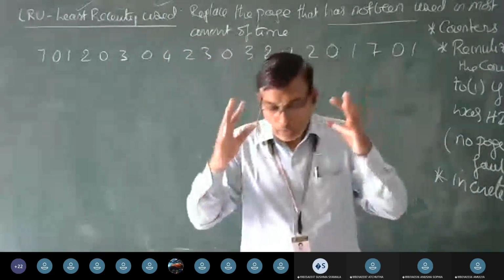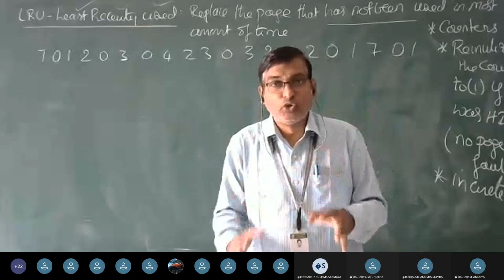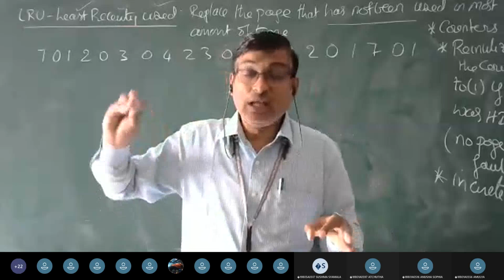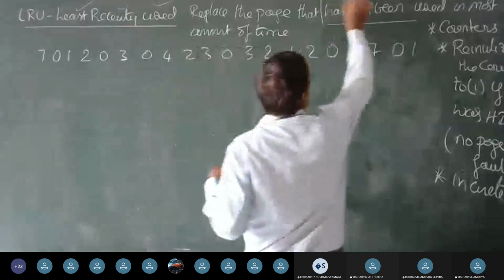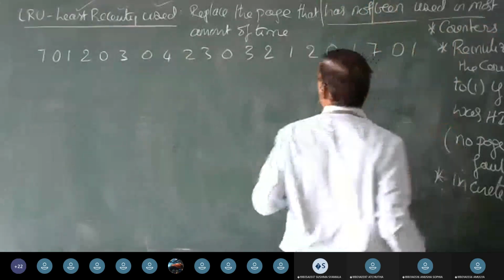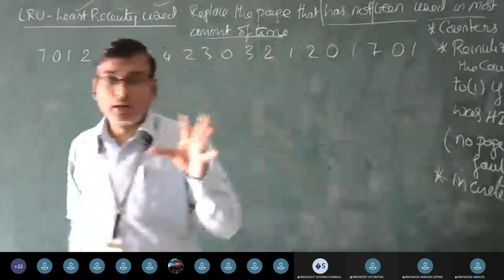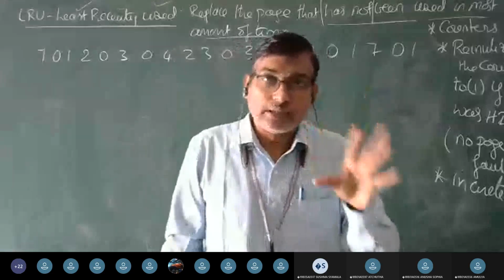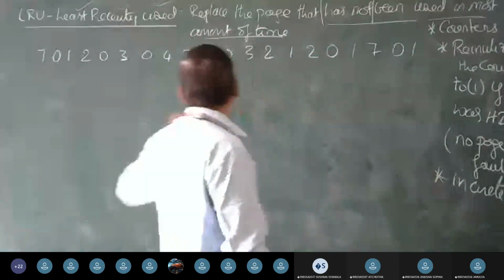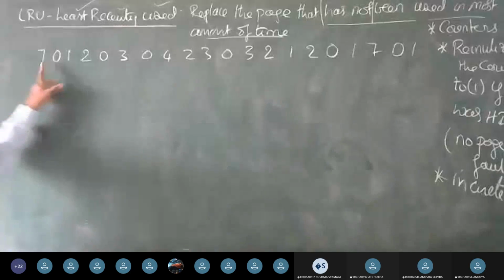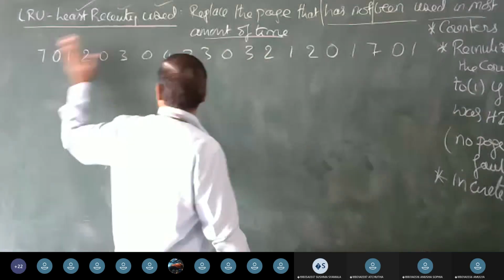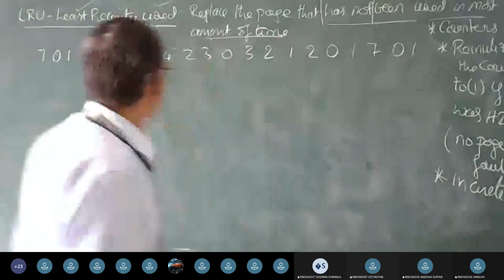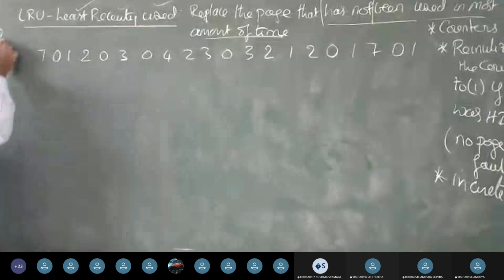As a whole, we are now dealing with an algorithm called least recently used. In this algorithm, we pick a page which has not been used for the longest period of time, and that item we are going to replace. That is the core agenda of this algorithm. Okay, fine. Now let us start. We are going to have the memory string 7, 0, 1, 2 and so on, 20 entries in total. Now what we are going to do is, let us say, the page table.